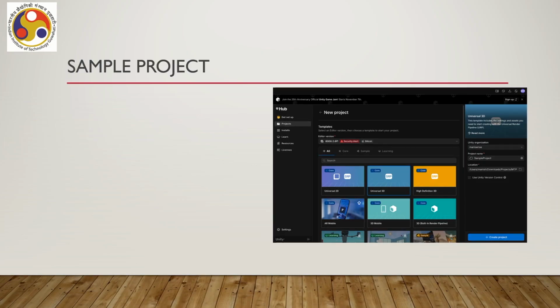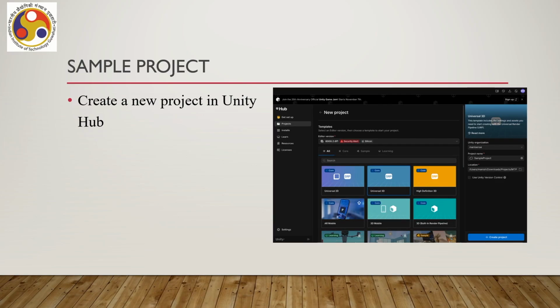Now, let us try to understand the concept with respect to a sample project. So, first we need to create a new project in the Unity Hub as shown here, new project, hub interface. There we need to select the universal 3D template as shown here.